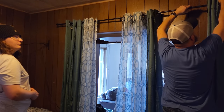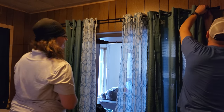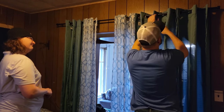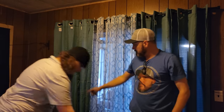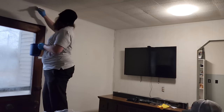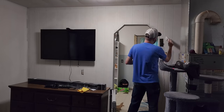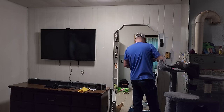That one's pretty cool. Then I got sturdy hooks that pushed them out quite a ways to where I could put the hooks on the walls themselves instead of the window frame, then hang 84-inch curtains closer to the ceiling so they covered more area. It just makes your windows look way bigger to do it that way. And it's the same with that archway. I wanted it to cover the entire archway and make it look sort of like a stage curtain, except more decorative. After the curtains were up, it was just time to start trimming out with actual paint.